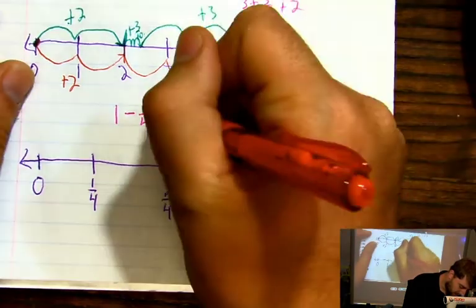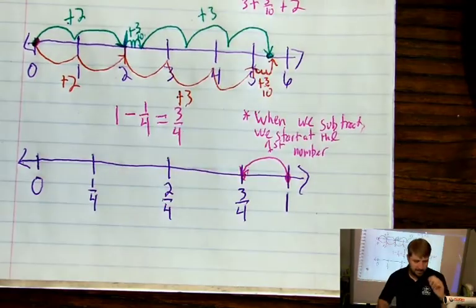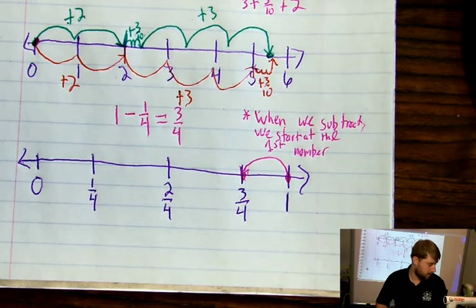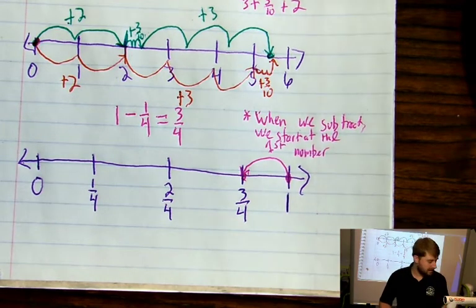Now, I bet you already knew, based on the work we've done so far in the last couple of weeks, that 1 minus 1 quarter would be 3 quarters. That's awesome, but I wanted us to illustrate this so that when we take on these next couple of problems, you'll be ready to go.